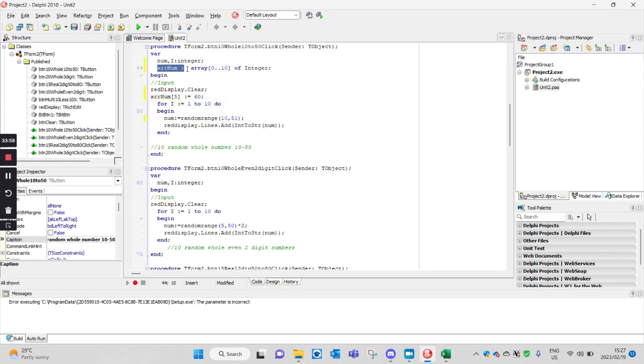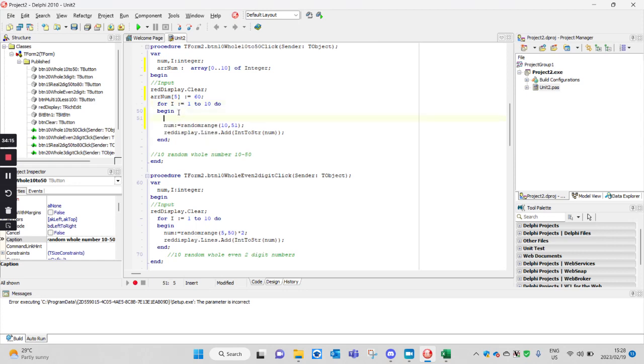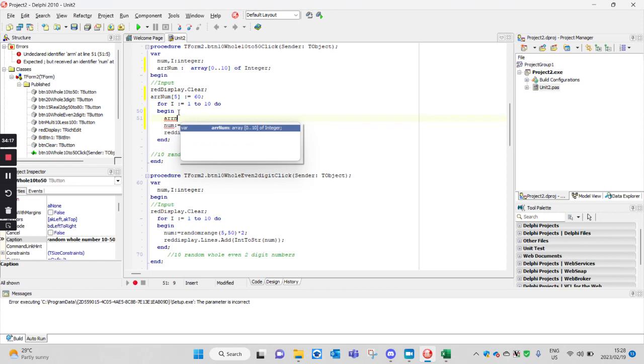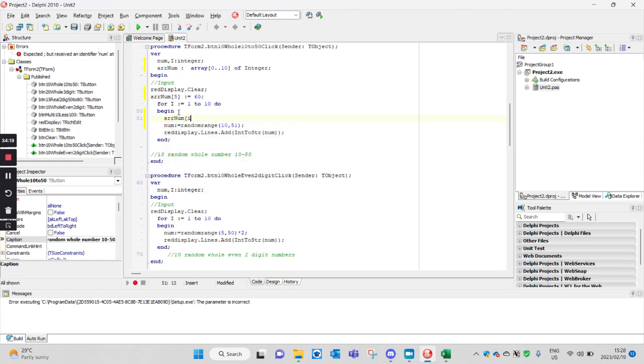But what's nice about it, with that one line, we created 10 of them. And the other nice thing about them, because our index, they call it the index, is inside the square brackets, we can actually, inside our for loop, now say rnum, and in the square brackets, put I.